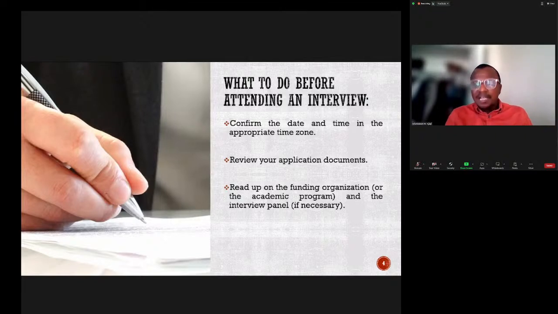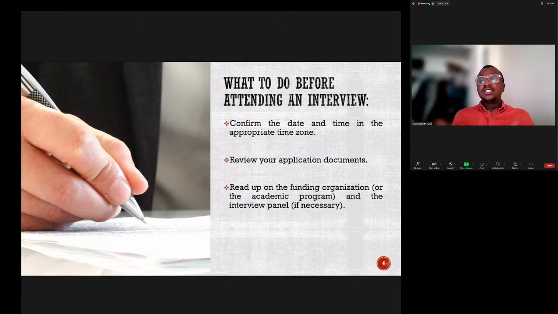Then, sometimes when necessary, you need to read up on the interview panel. For some programs, we send out the list of professors that will be on your interview panel, while some will ask you to select those you want to have on your panel. So whoever does the selection, make sure you have the names of those people written out and you start researching them, get yourself familiar.